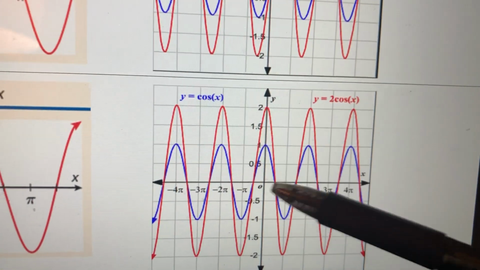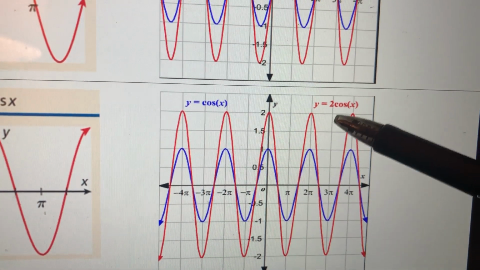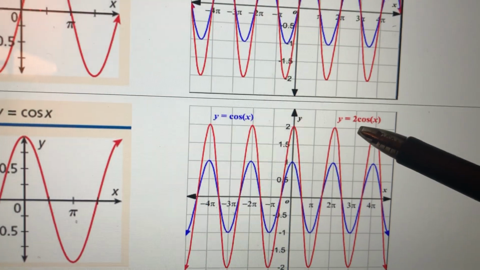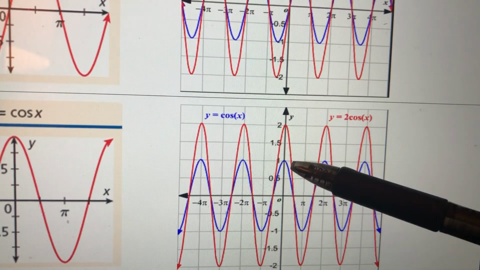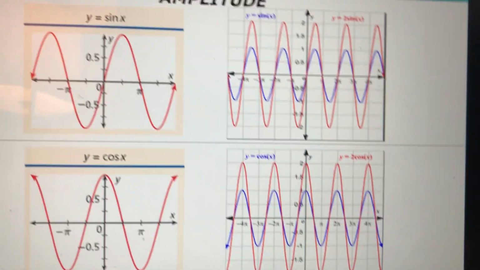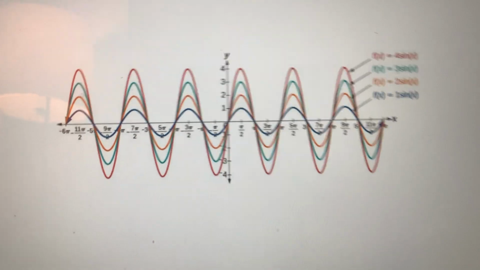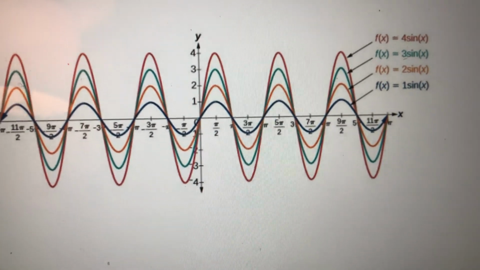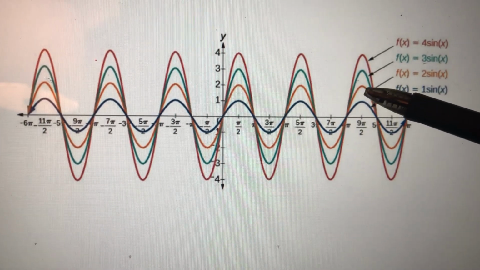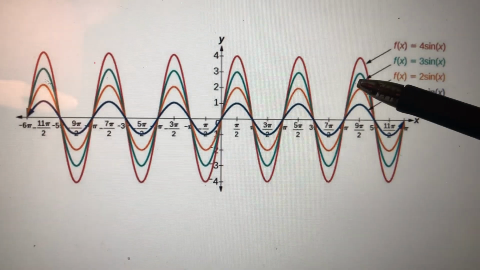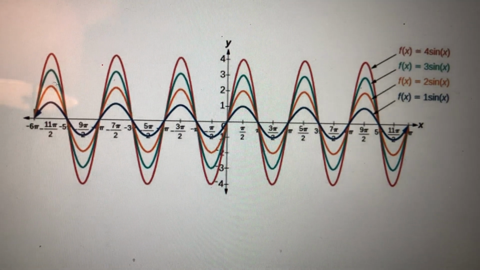Same thing for cosine. The blue here is a graph of your cosine function, okay? And y equals 2 cosine would mean that instead of going from 1 to -1, the amplitude would be 2, and then you're going to go up to 2 and -2. All right, and then one more thing we're going to talk about today. This is just another example of the graphs. Here is your parent function of sine, and if you have an amplitude of 2, it would be up to 2. If you had an amplitude of 3, it would go up to 3. If you had an amplitude of 4, up to 4, and so on and so forth. Okay?